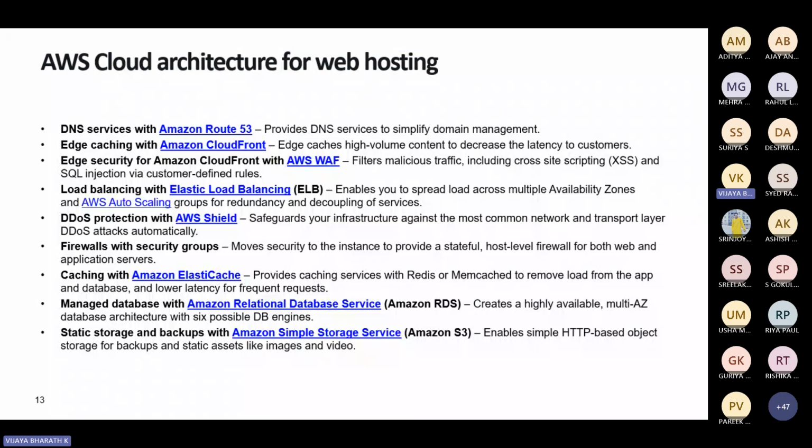People who stay in the US and access those applications will have faster accessibility, whereas if I access from here, it will be a little slower due to the latency. To avoid that, these content delivery networks, provided by AWS in India, will take that data and store it here, and from there it will be served to me.